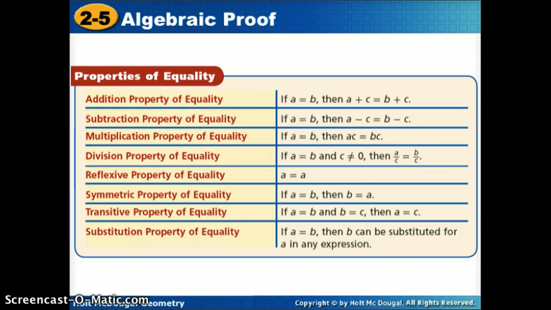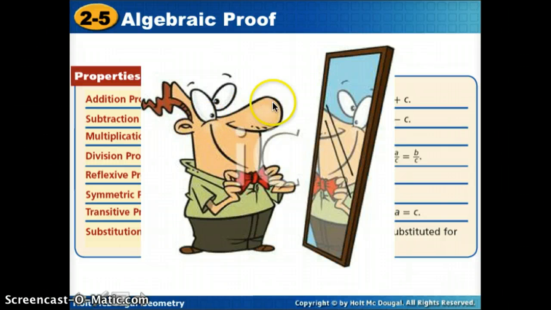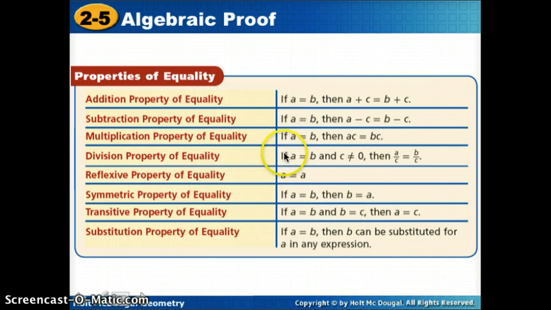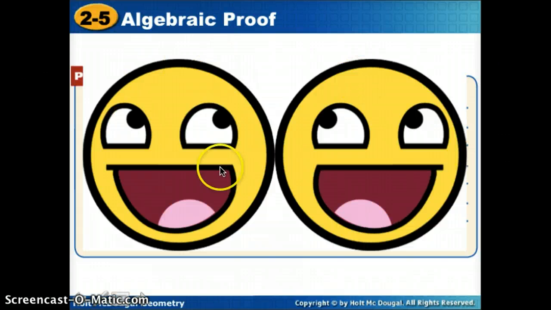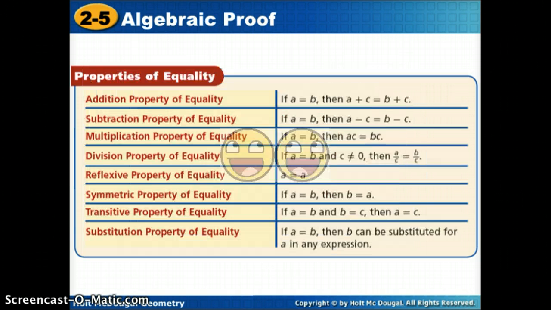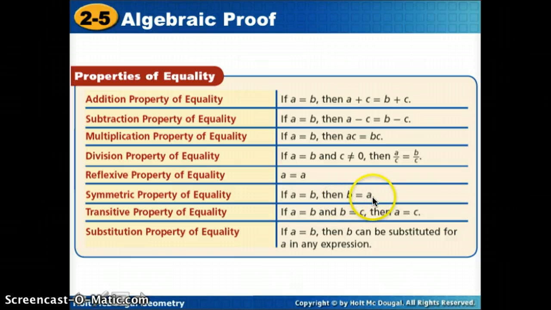Reflexive property I always think of if I'm looking in a mirror. When you're looking in the mirror you see yourself. So with the reflexive property something is equal to itself. Symmetric property, when we've done lines of symmetry in the past that means it flips something over. So this smiley face that was looking inward or to the right is flipped over like a line of symmetry and now he's looking left. Symmetric property says if A equals B then B is equal to A. We can use that property to flip an equation over.